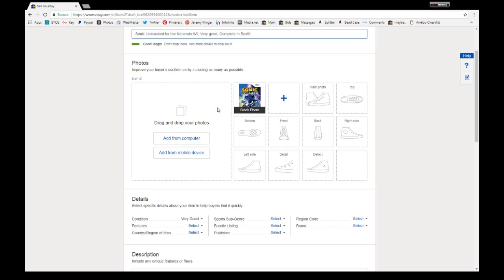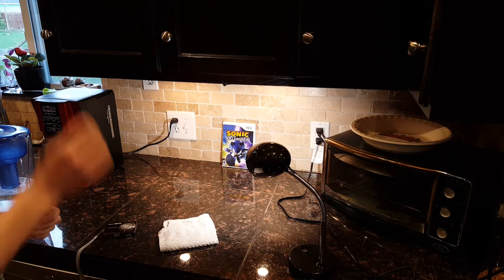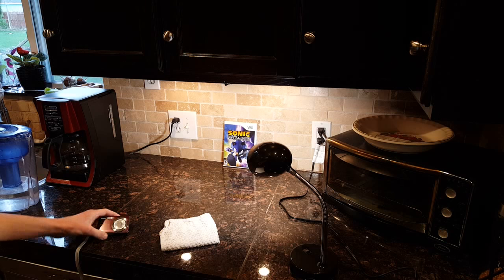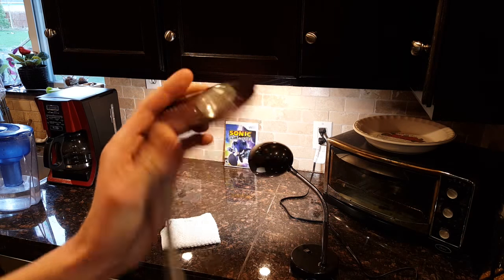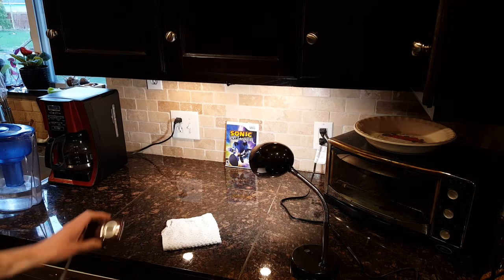If you're wondering, well, how am I going to get good images? You're in luck, because I'm going to be showing you how to do that right now. Here we are behind the scenes of taking your professional product picture. You need 3 things to be able to do this. One, any household camera you have laying around should be fine. This is just one I found laying around. It's been working fine for me.